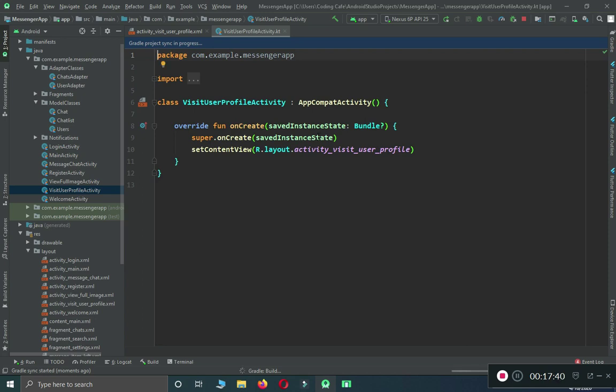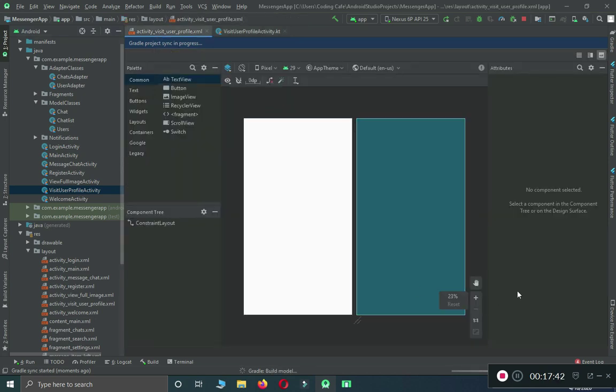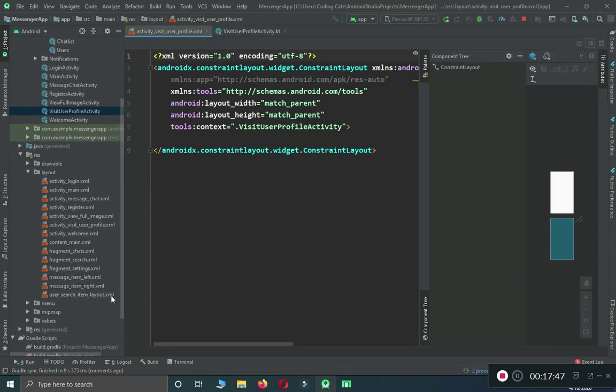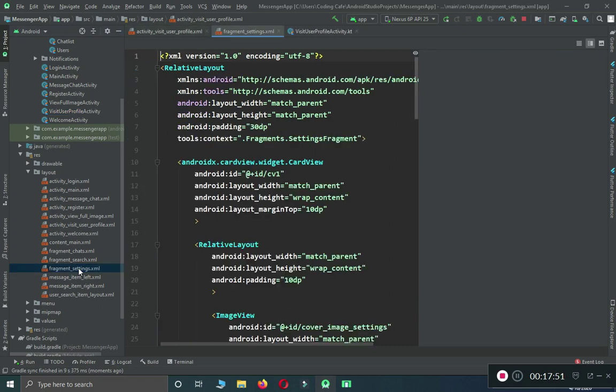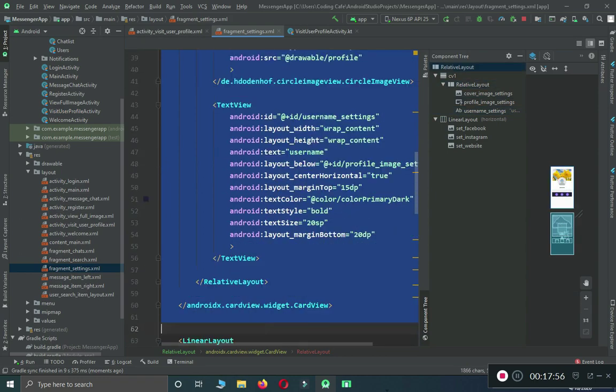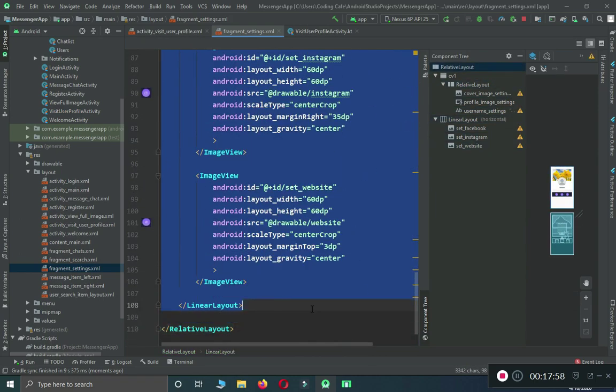And for the design, we have a fragment basically, which is our settings fragment. What we need is basically to copy this whole code from here, and we will change it according to our visit user profile.